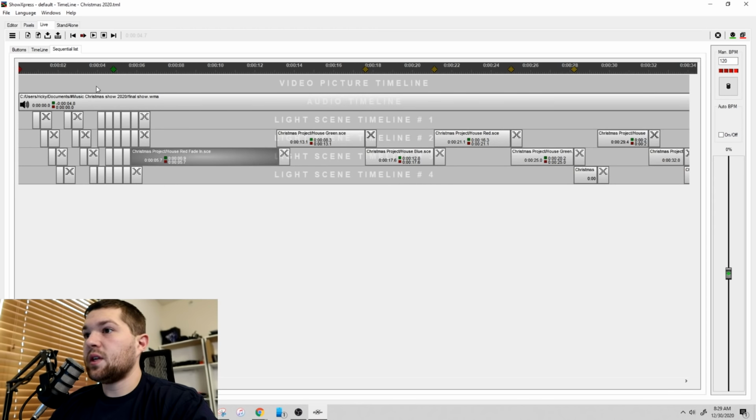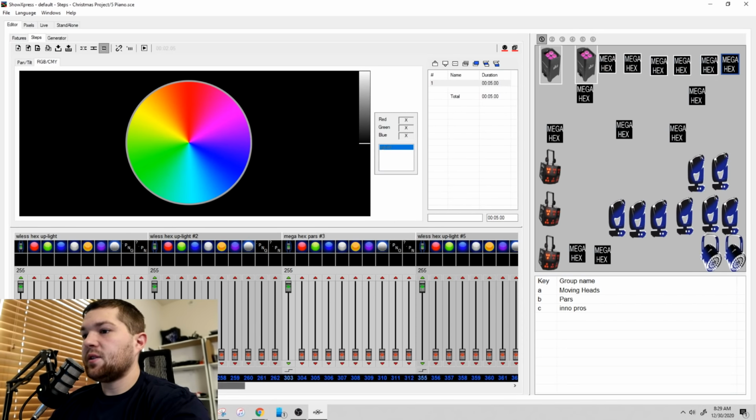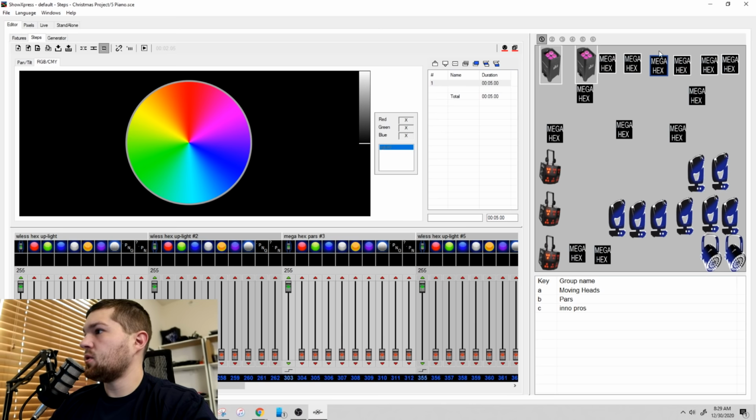If we go back to the sequential and we go to like this one right here, we'll see that all of these lights are not on until we get to number 10. So number 10 right here, which corresponds to this light right here in my order, is turning white. So I would go in, I would click Save As, and add this scene.